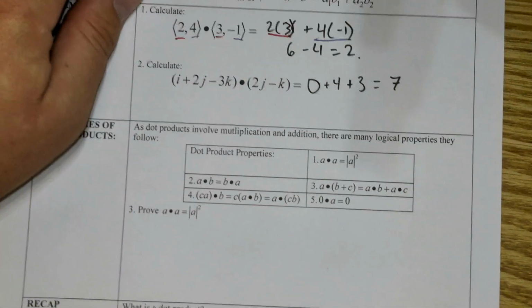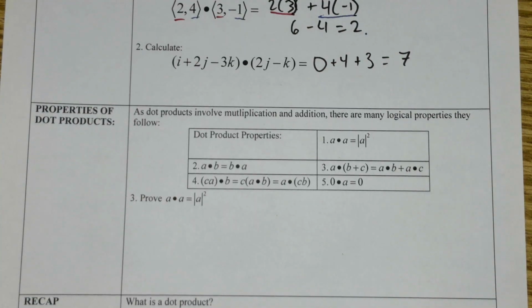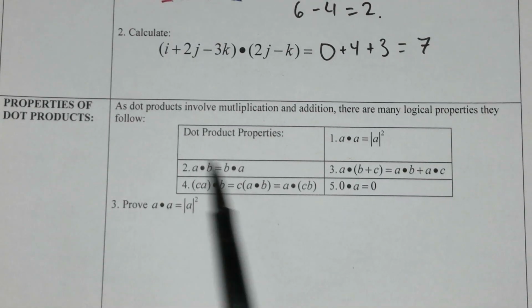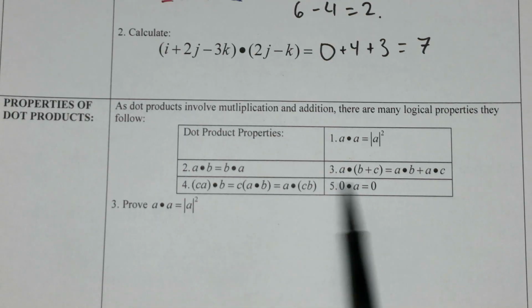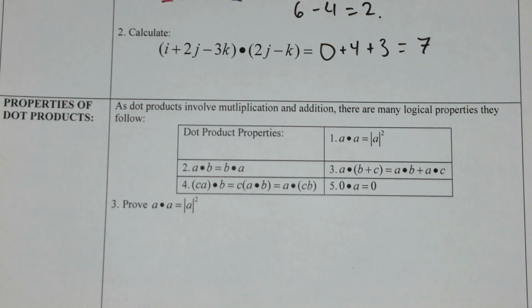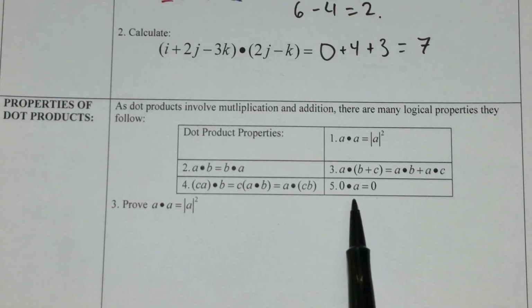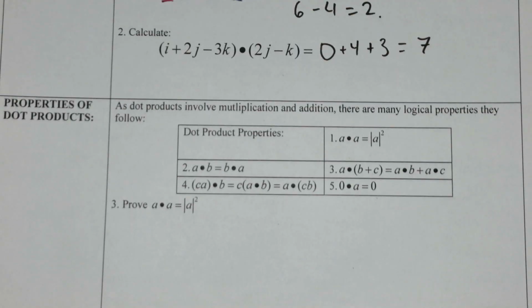Let's think about properties before we get into what this means, because it's not as straightforward as you might want it to be. There's a bunch of properties, and you'll see them pop up. I'm not going to deal too in-depth with them, but we will prove a little bit here. We will revisit them. So don't be surprised if I ask you to show me that one of these things actually works, and you would just do that, like we did at the top, using generic terms, multiplying it out, and hopefully showing that they're the same thing.